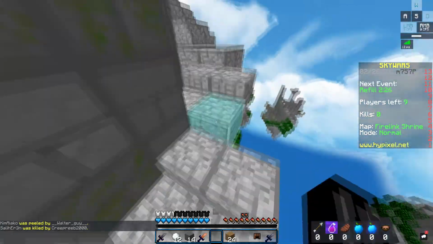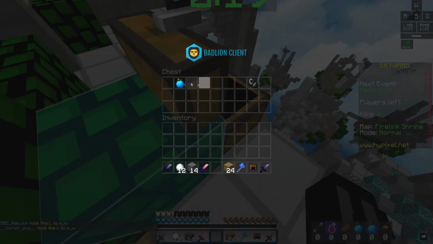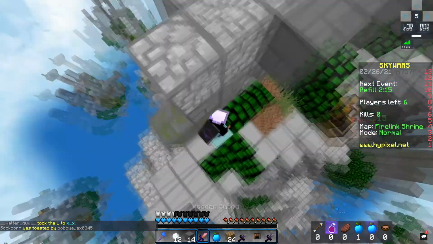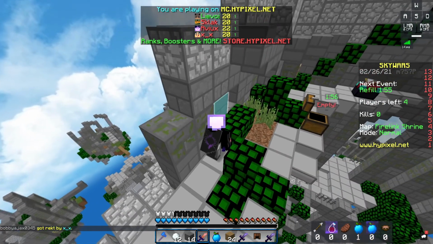So the thing you want to do on this map is you just want to camp at the top of the tower with your knockback sword or fishing rod, and you just want to wait all game. It's such a filthy technique. People will rush up to you, and you'll just be able to get some free kills and knock them off. Probably the perfect block to stand on is right here. And now all we do is just wait the entire game, and we might actually win.